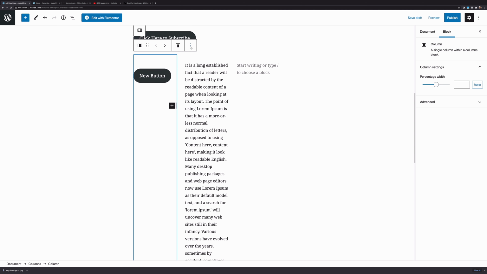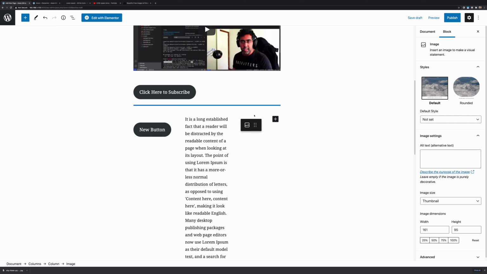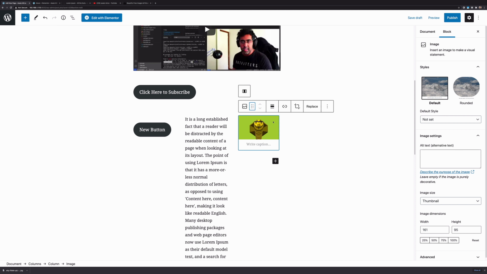I can make it bigger if I want to, or I can crop it. You have an insert link option, you have a change alignment option, you can click on this to drag it. So every block will give you some specific options which are related to that particular block. So I can just say snake as its caption text. Alright, so we know what blocks are available by default from WordPress, and then also we got some patterns and some reusable blocks that will be available here if you install a plugin.